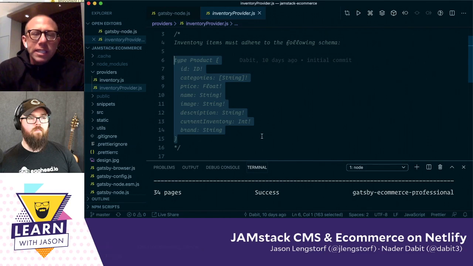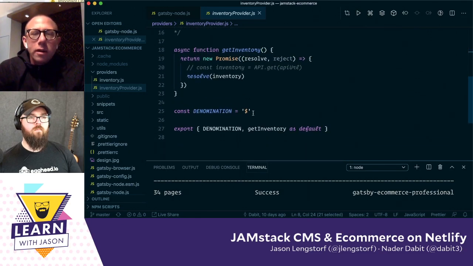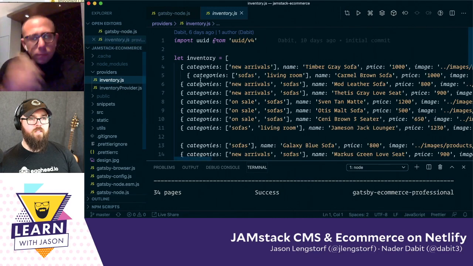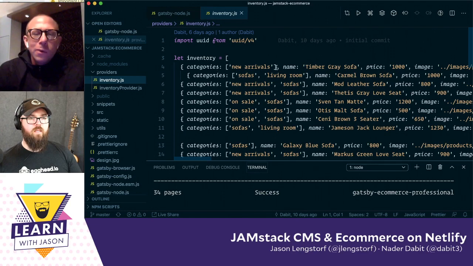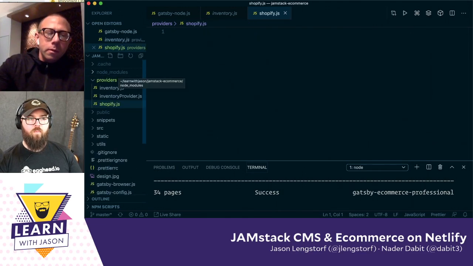What we do is we take the categories array, and in the build step, we create a unique list of all of these categories, and then we build the pages and the navigation based on those categories. So if you have a dynamic category list that changes every time the build happens, it will create a different navigation. Got it. Okay, so this is our inventory provider. This inventory here is your hard coded demo data. But if I wanted to create one that was like Shopify, I could make a request.